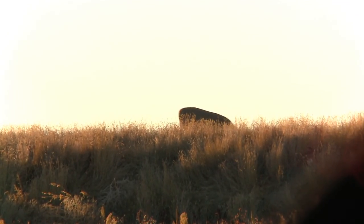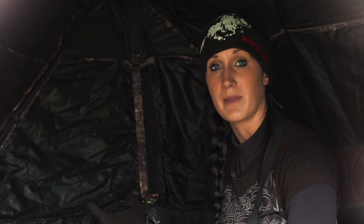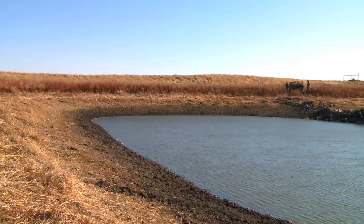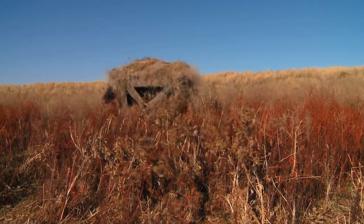Apparently every buck in the country wants to come up on the opposite side of the stock dam, and the shots are just too far. I got to full draw, but it's just too far of a shot — I'm just too nervous about wounding something. We've been sitting here for a couple of days, so we're going to move this blind to the other side. That's where all the deer seem to want to be — whether they're avoiding our blinds or just prefer that side. We're going to move it around and set up there to see if that doesn't work any better.